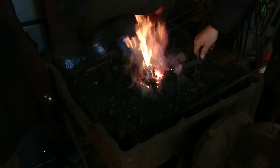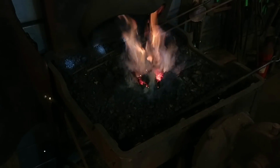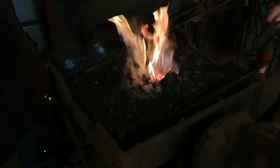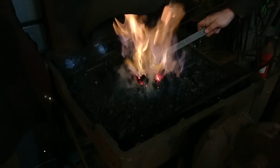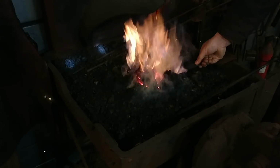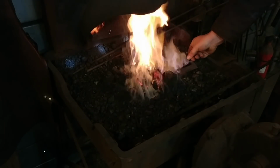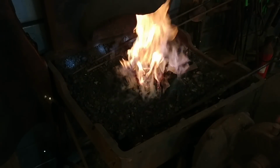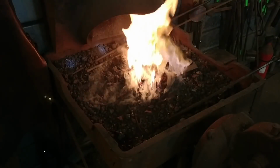So today we are going to be working on a copper utensil set. This utensil set I'm making in this video was for a very specific client called Midwest Living Magazine, and for a photo shoot that they were doing of my ironwork. So we're going to start with some 1/4 inch by 1 inch flat stock, or 6 mil by 25 mil, and approximately about 10 inches long, or 250 mil.